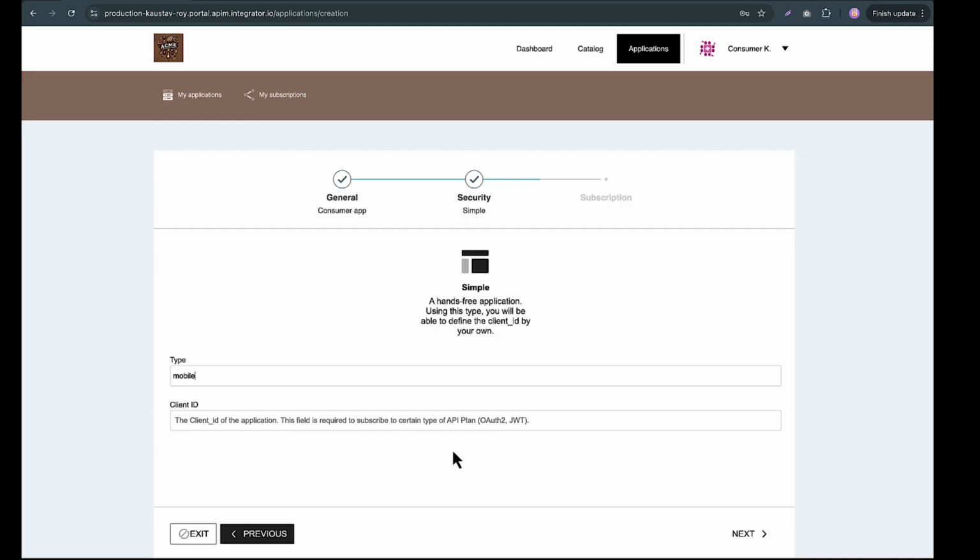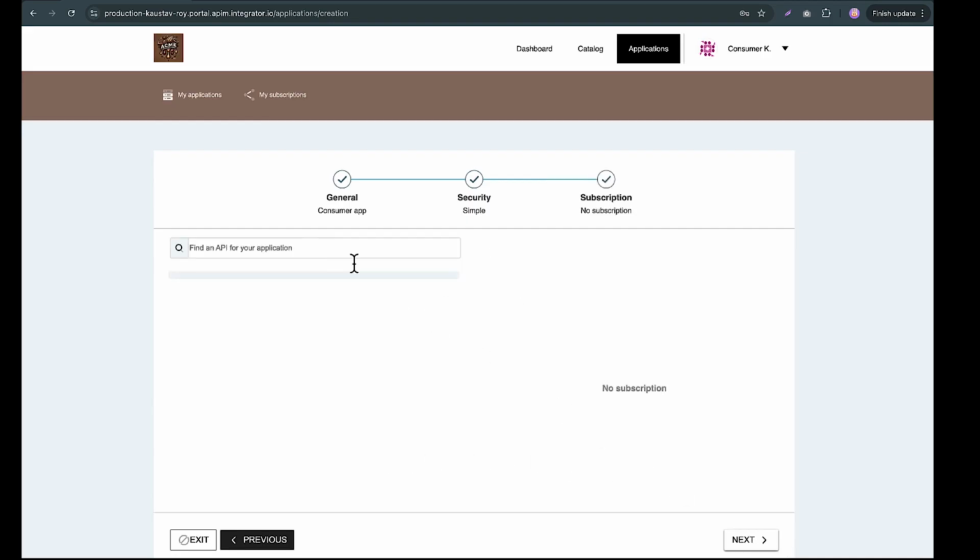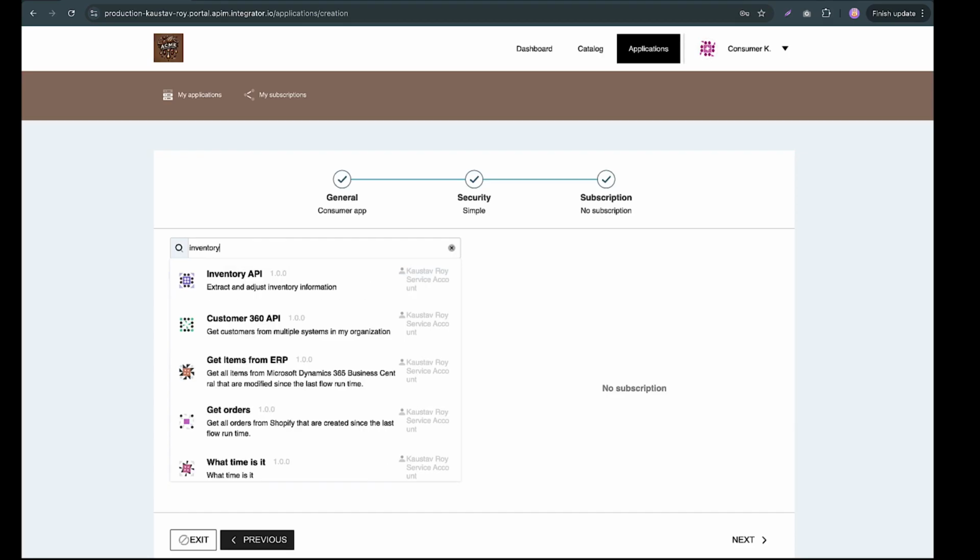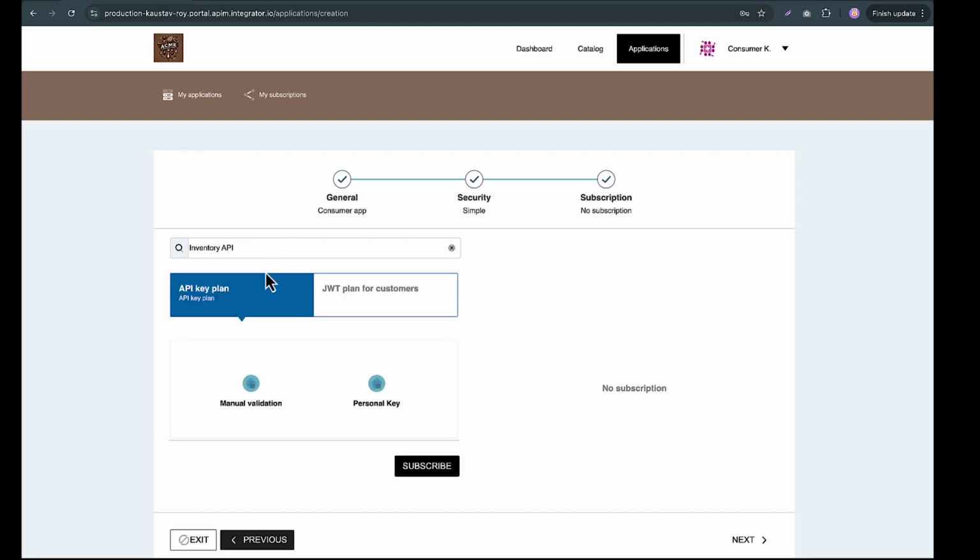Let's skip it for now. Find the API, select the plan and subscribe.